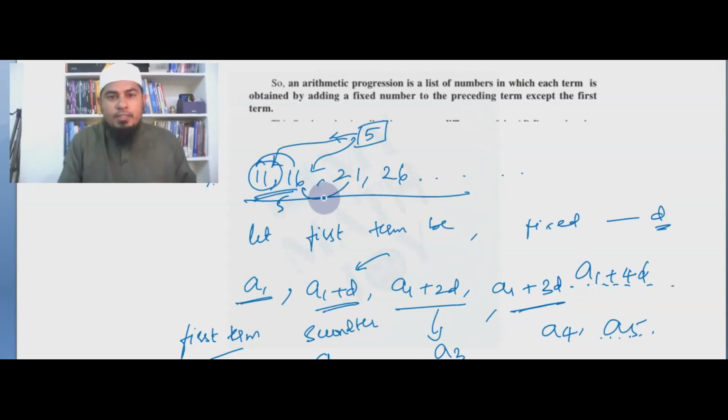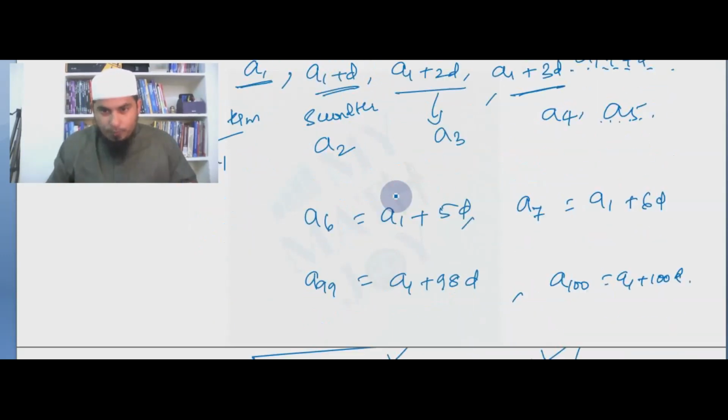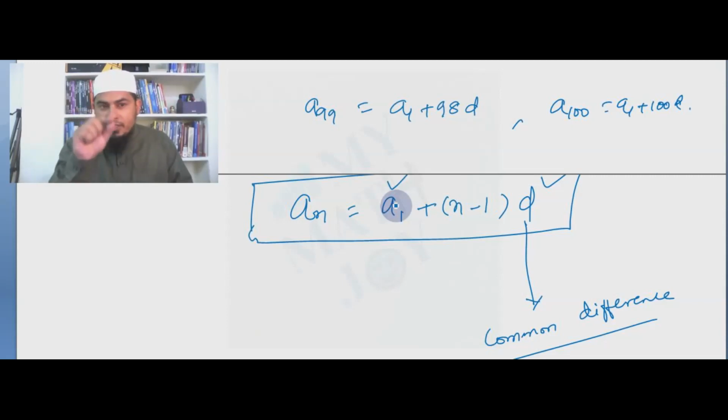You subtract two successive numbers, the bigger number minus the smaller, a3 minus a2, and you will get 5 again. Everywhere you are getting 5, 5, 5. So the common difference is the same everywhere. The common difference is 5 again. If you take any other arithmetic progression example, you can see the common difference will be a fixed number. That representation d is the common difference. From the difference we brought d and put it there.